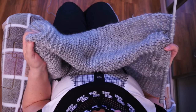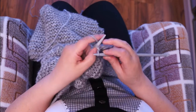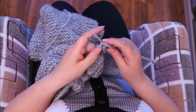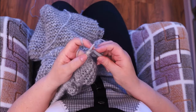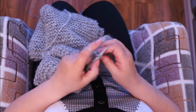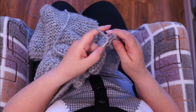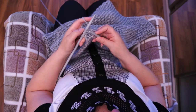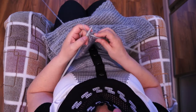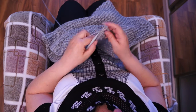Now we will cast off the loops as usual. Knit two together, then cast off. Knit two together, cast off. Two together, cast off. And so on until the end of the row. Don't tighten. So we have to cast off 4 stitches more. 1, return, and 2, return, and 3.